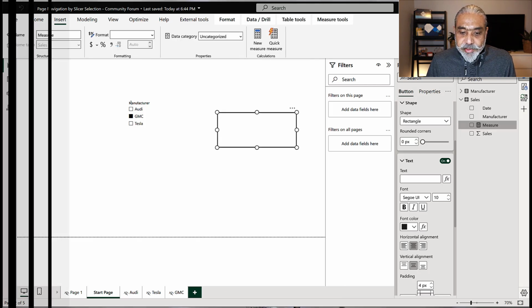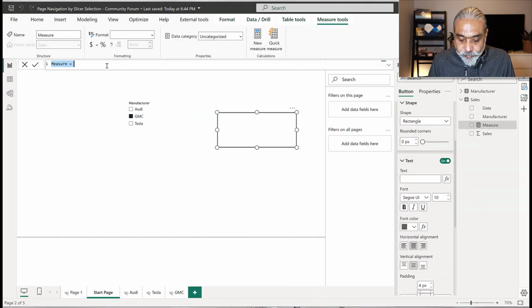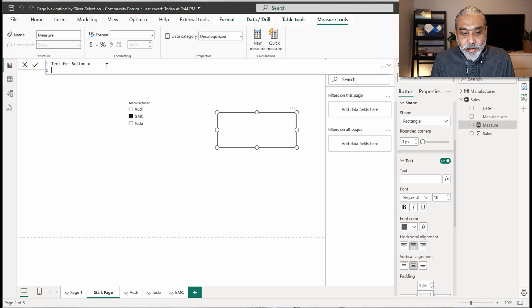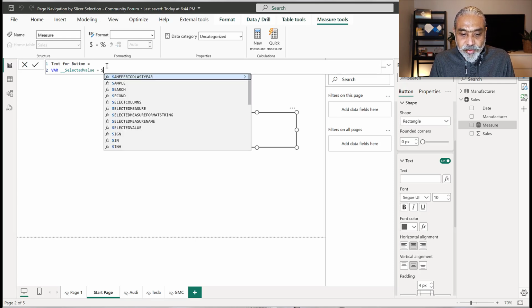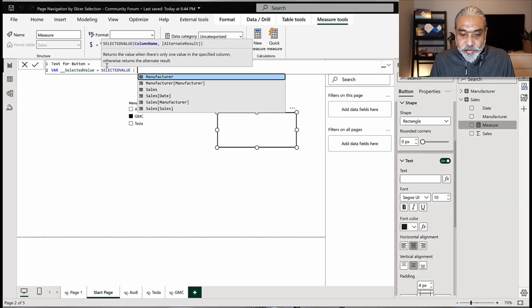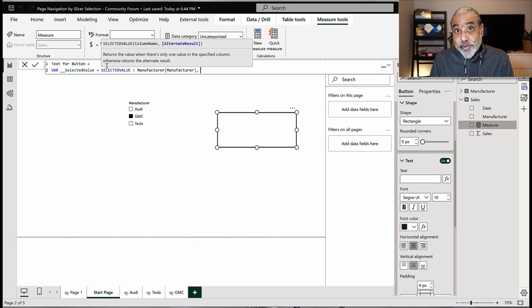So let's add a measure, call it text for button. That's our measure, and first let's see what value the manufacturer has selected, right? So we can have a selected value variable, and then we can use the SELECTEDVALUE function and say manufacturer, because that's what is used on the slicer.